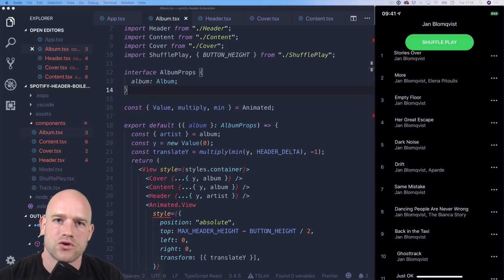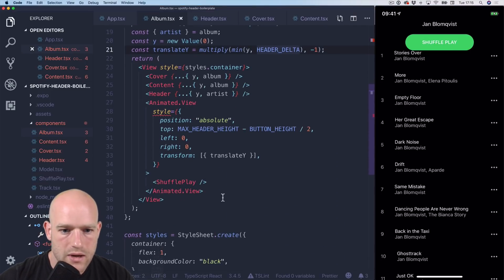So we will have two shuffle play buttons, but we will play with an opacity animation value, which will make it look like there is only one button. So let's try. I hope it works. If it works, it's a technique that can be very useful for other animations that we can try in next videos.